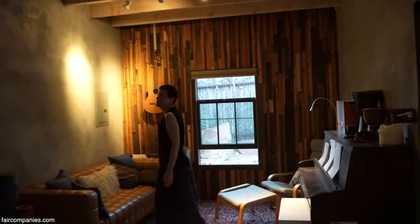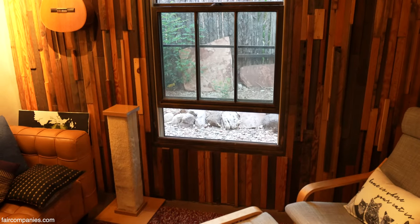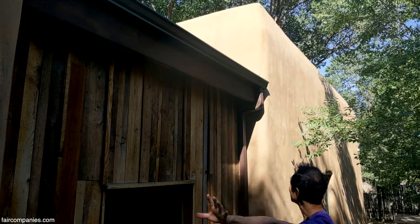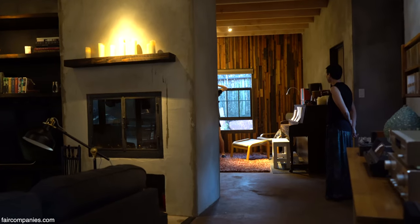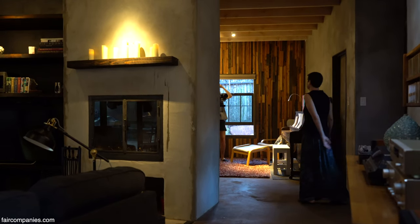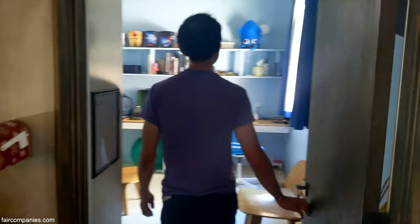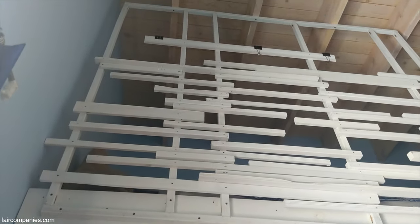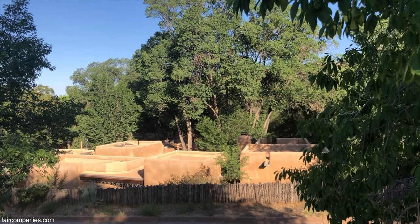There's a guitar and cat stuff and all kinds of things, so there is a mess here and there. Then these two rooms - this is the master, and this is Sienna's room. Her room is actually the smallest in terms of footprint, but to give it a real sense of space she's got the tallest room. It sits on the part of the site where the road is the highest, so I wanted it to be the highest mass on the site.